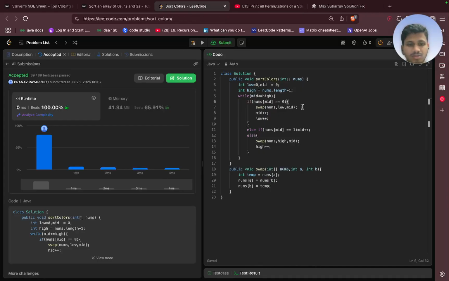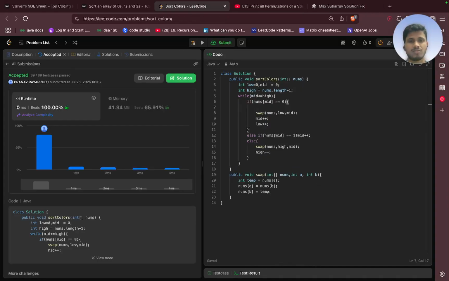If num equals 0, that is, if we found a zero, we swap this because we need to make sure that all the zeros are behind the low marker. Okay, and then we're updating the mid. So from low to mid we contain ones. And if we find a 2, what happens if array of mid is 2?